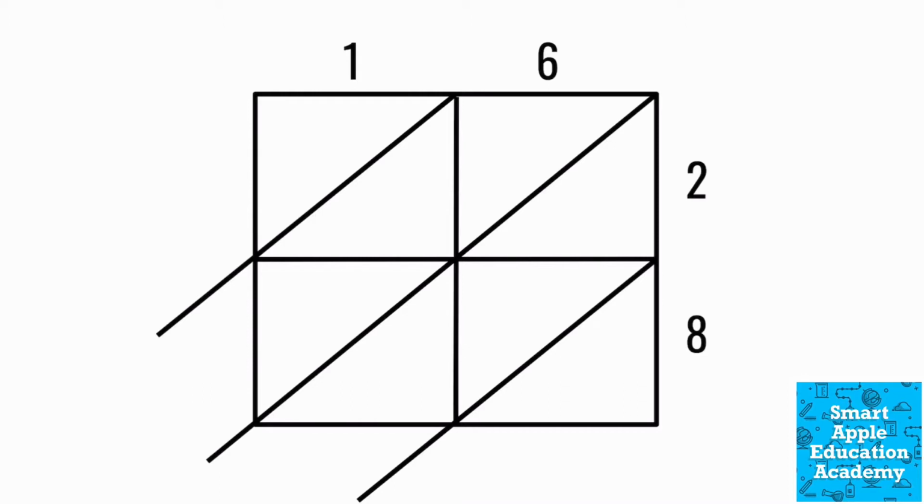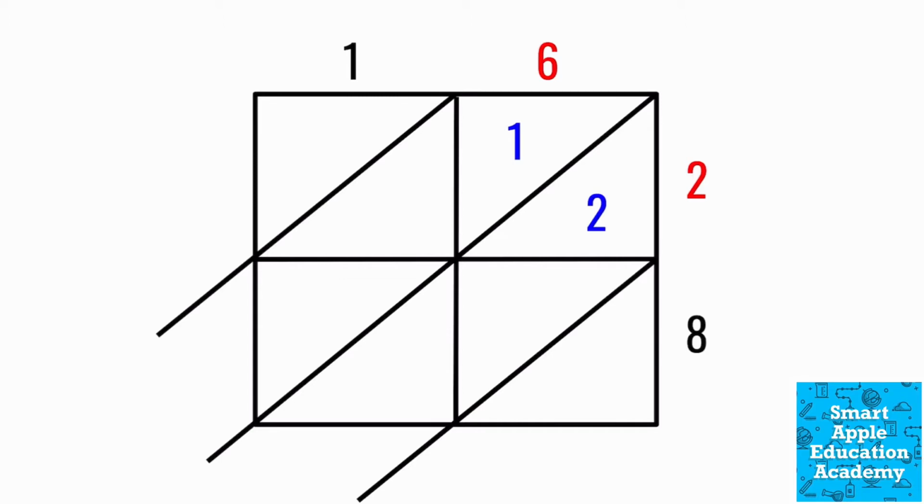Let's look at the box on the upper right-hand corner where there is a side of 6 and a side of 2. So what is 6 times 2? 6 times 2 is 12, so we're going to put down 12 in the box. We're going to put 1 in the first triangle and 2 in the second triangle. Now the box on the upper right-hand corner is filled out.